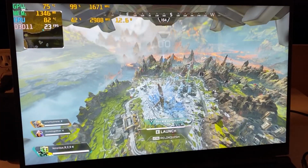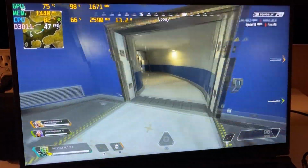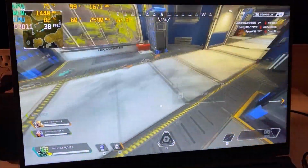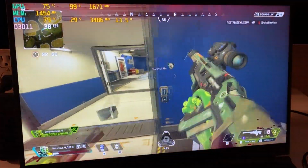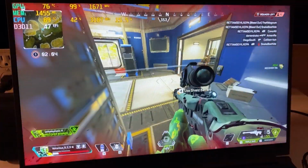However, stepping into something such as Apex Legends, even with all low settings, averaging around 40 FPS at best, it was not the best experience, so just a heads up, the MX250 after all is not a gaming powerhouse, but it can hold its own depending on the title that you want to play.